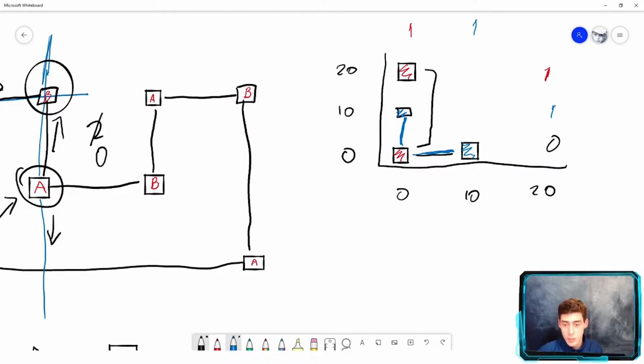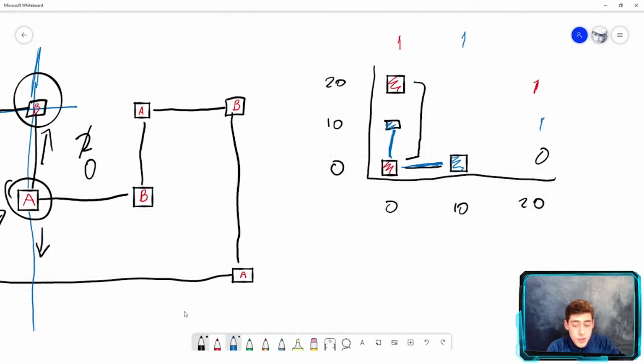It put A here and B's here. That stopped. These are the dangerous directions. And then these were already used, so it skipped them, and then it got to here and it couldn't find anything in either direction. So yeah, that's how it did it. And as you can see, it produced the correct answer.